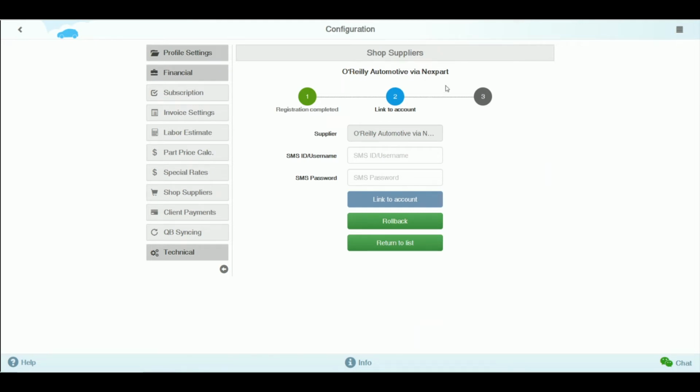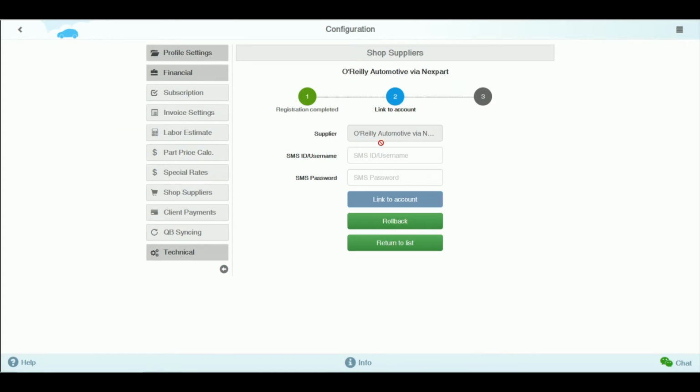If you don't have a NextPart account, you call your usual O'Reilly sales rep and ask them, "Hey, I need a NextPart account for O'Reilly." They'll give you a NextPart username and password specifically for O'Reilly.